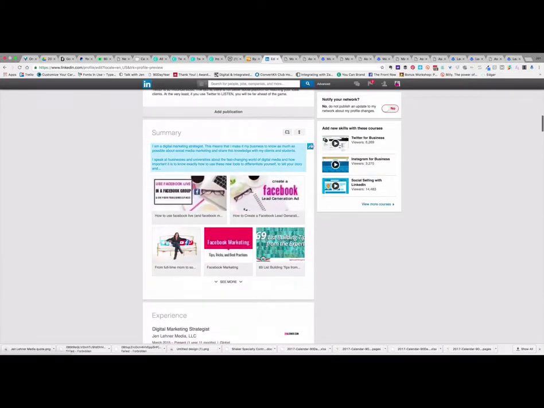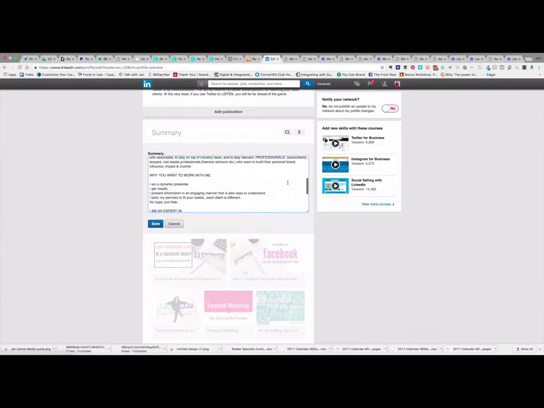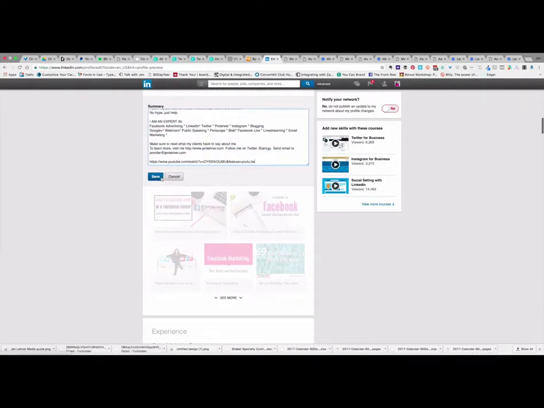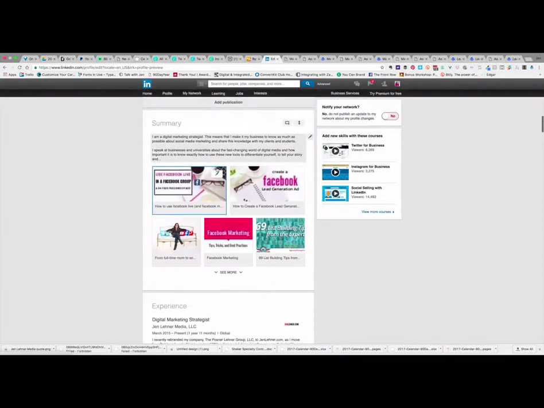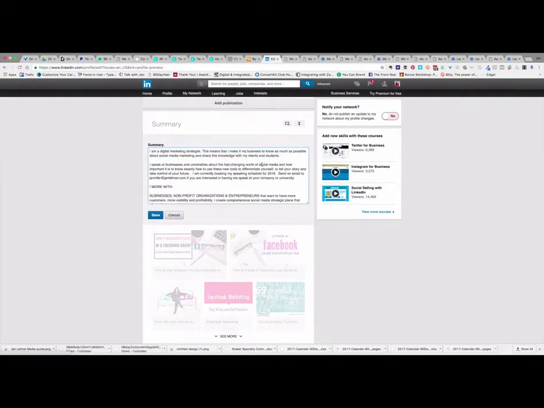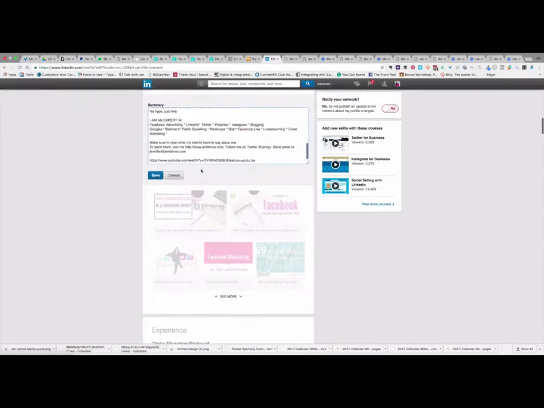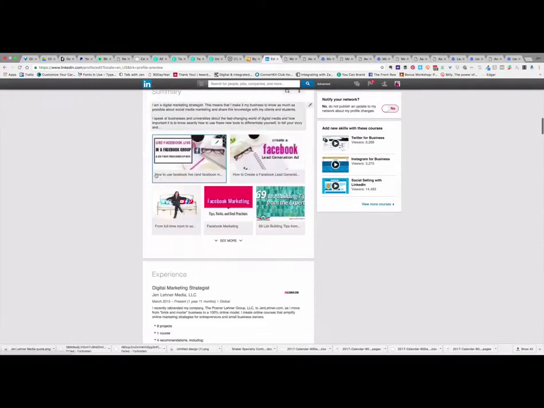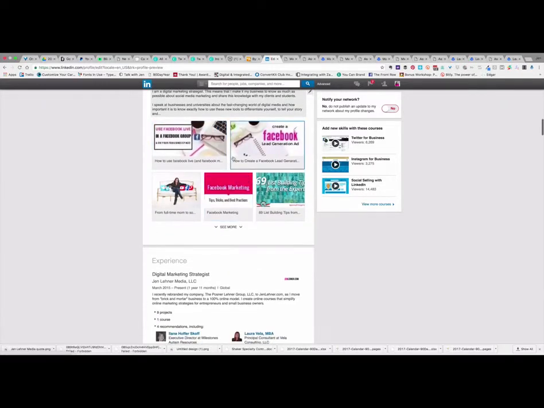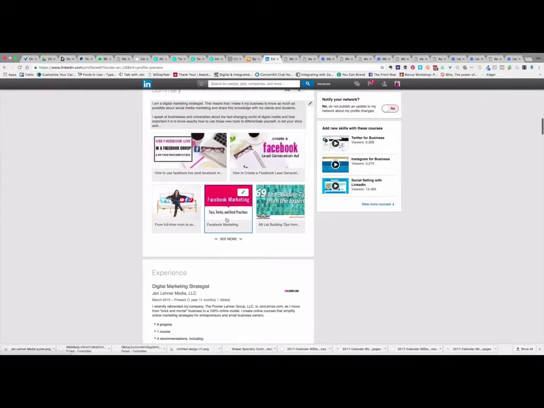And your summary is something you really want to develop because many people make the mistake of just copying and pasting their resume there, and it's super boring. People do read these summaries. Write it in the first person and just say directly who you work with and why people would want to work with you and what you're good at and what you do specifically to help people. You'll also notice that mine's really colorful, and that's because I've added multimedia. You can add slide decks, you can add PowerPoints, keynotes, you can add videos and pictures. So I encourage you to do all that.